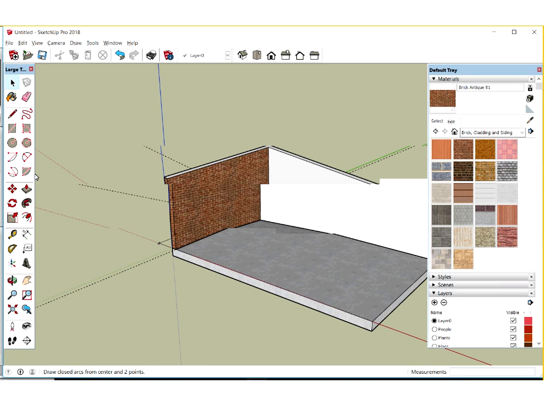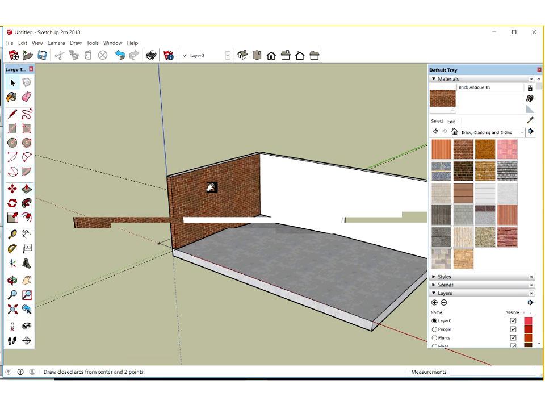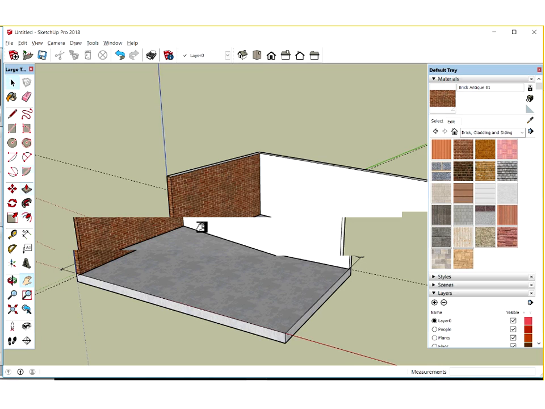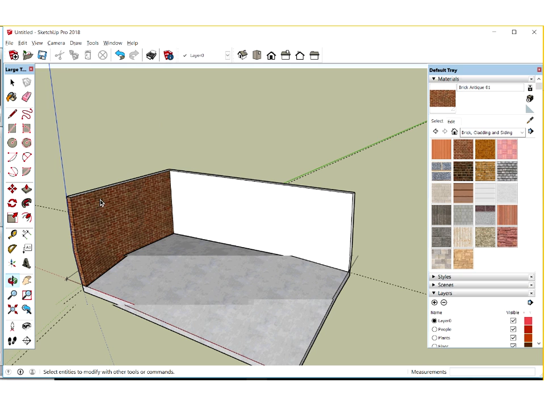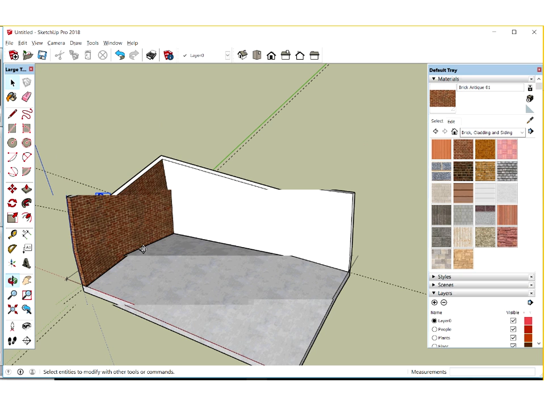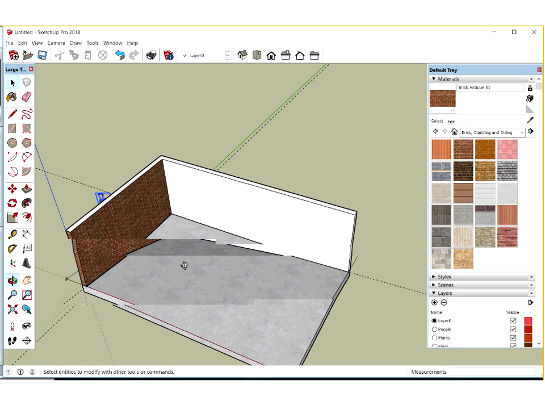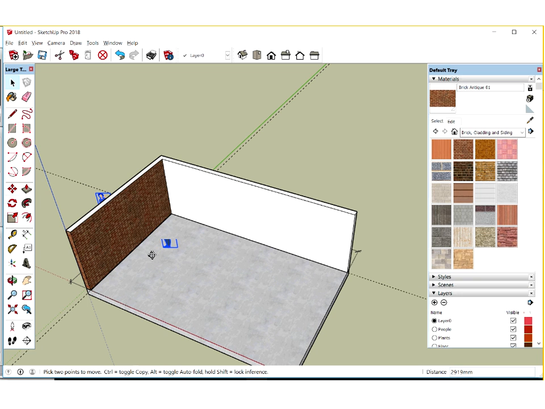Now, I normally like to talk as well about groups and components and the difference between the two. If we group things together, it's literally just making a parcel or a packet out of those items, so that we can use a single click to select them, and so other things don't attach to them. I'm just going to move Stacey back into the room here. Notice when you're moving things, it's very, very important to have a clear starting point and end point for your move commands. So I'm deliberately clicking on the floor both times so I don't accidentally lift Stacey off into space, up off the floor.